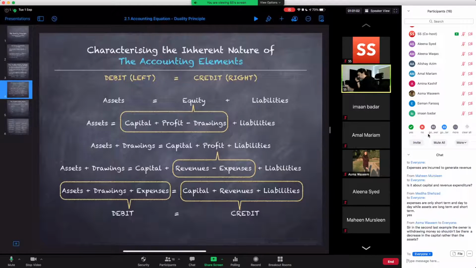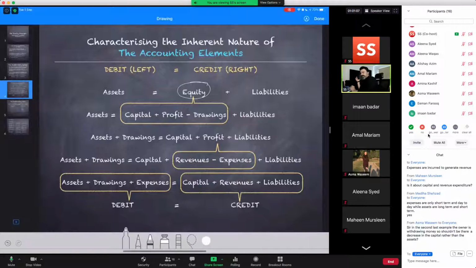So in this case, as Amal mentions here, the equity over here is three parts. Equity means what you owe to your owner. And what do you owe to your owner? Capital represents contributions. So you will use the term capital every time the owner contributes towards you, the business entity. And what does drawings mean here? Drawings means withdrawals. So all of these three are a part of your equity. They are all a part of the same thing.